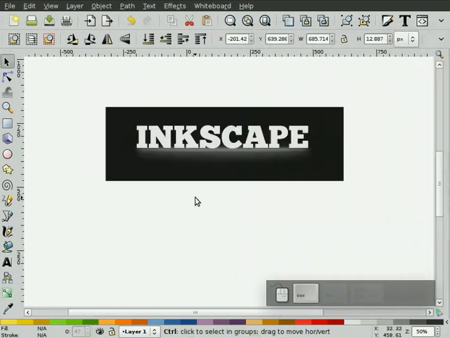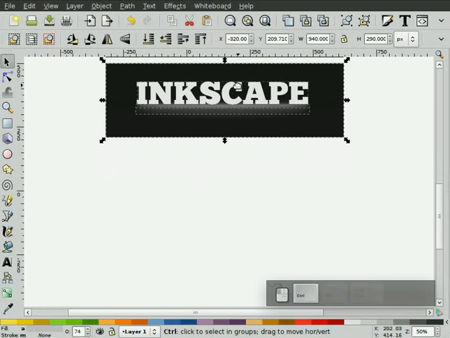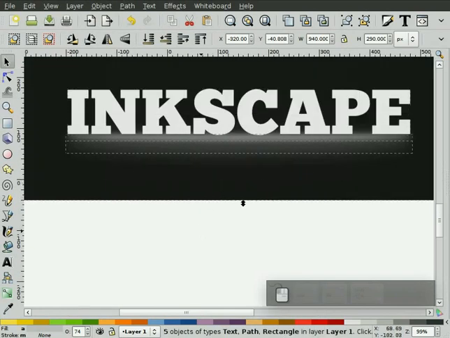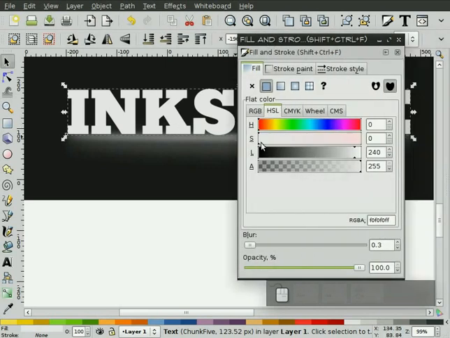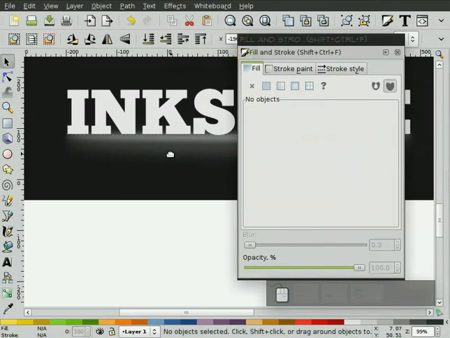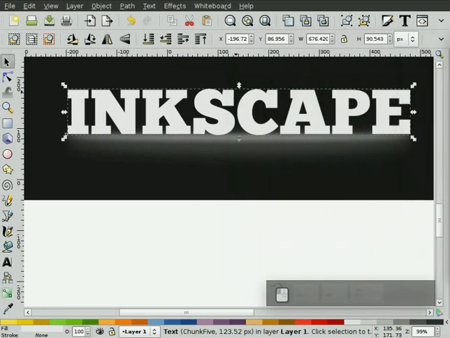Now, we'll create a duplicate of this. Come down here a little ways. Now I'm going to apply that slight perspective effect to this. First, if this is the blurred copy on top, which it is, I've selected it and I see 0.3 blur, I'm going to take that copy and lower it one step. So make sure when I click, I'm selecting the non-blurred sharp version.